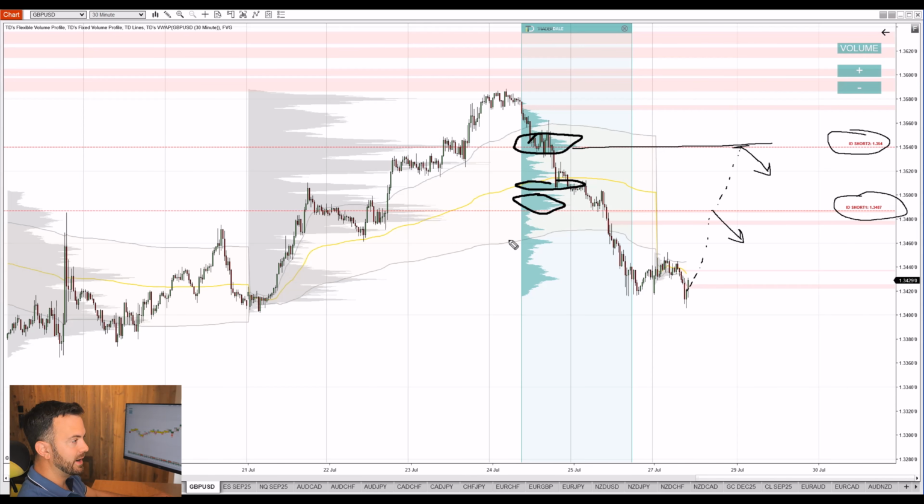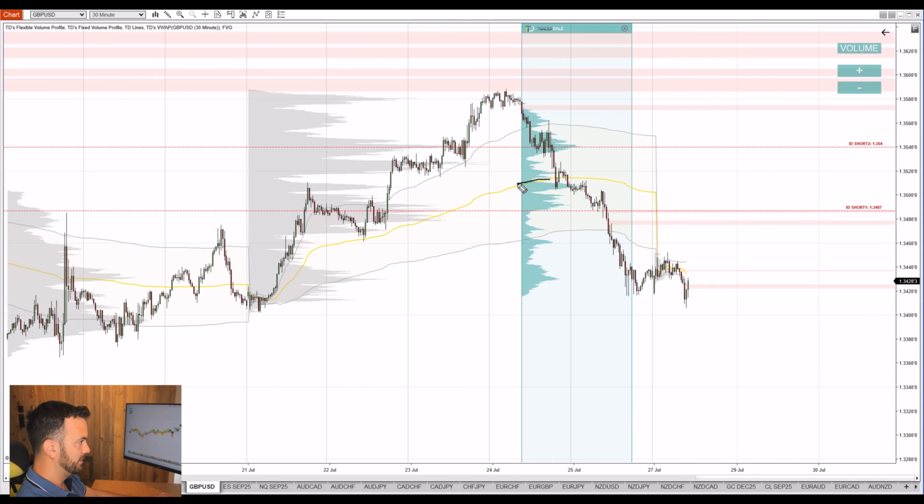Because the sellers who are adding to their short positions as they were pushing the price downwards were active here at this place and at this place also here, and they should defend those areas, right? That's why there should be reactions. All right, so those are the two levels from which I'll want to trade.